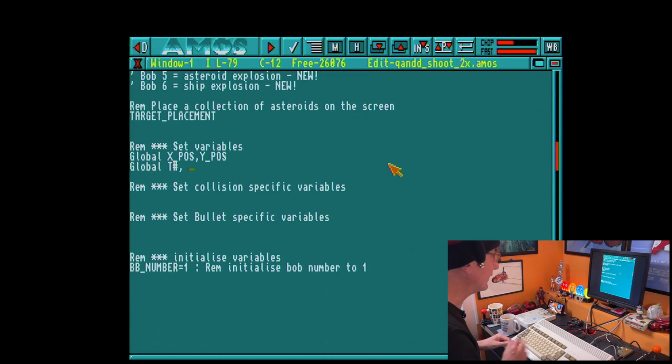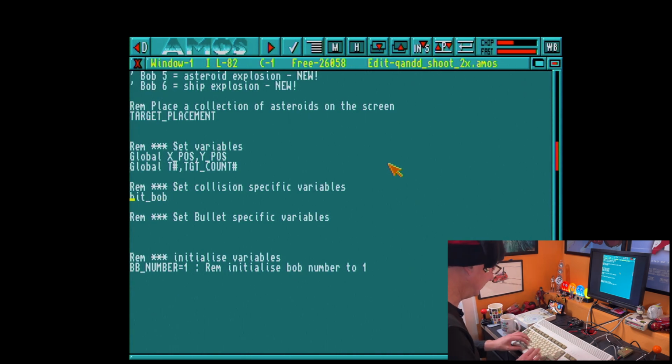So, on top of the variables that are already in here, I'm going to add some extra variables in. So this first variable going in is called TGT count hash. This is a variable which keeps track of the number of asteroids that we would have shot with our spaceship. We now need some collision specific variables. So all of these will be explained in more detail as we start to use them, but I just need to define them up here.